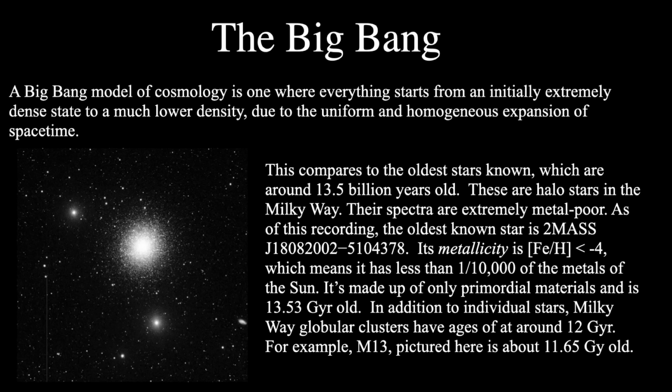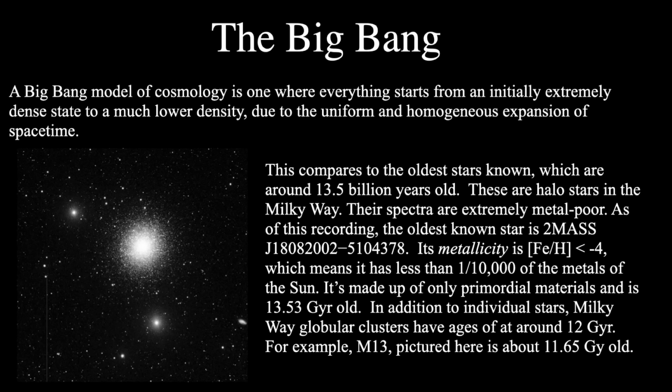So in addition to those things, individual stars, Milky Way globular clusters have roughly ages around 12 billion years, or 12 gigayears. What I've shown here is a picture I took with my telescope. And this is Messier Object 13, a globular cluster, a beautiful one in the summer sky. And it's pictured here. It's about 11 to 11.6 gigayears old.